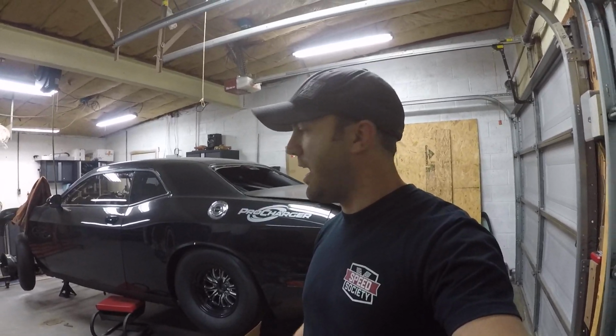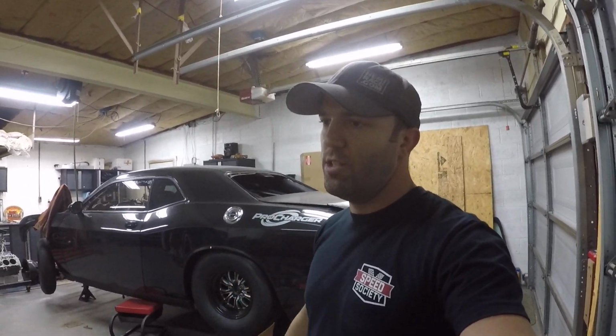A lot of you guys that have followed me over the years know that I had taken the car out to a shop I'll just call Just Kidding Performance. They did a back half and a roll cage on the car, which all ended up being basically scrap. The cage was illegal for multiple reasons, and the back half was very bad work. Everything was off when you measured from one side to the other. Lots of flexing. The car was pretty much a death trap.